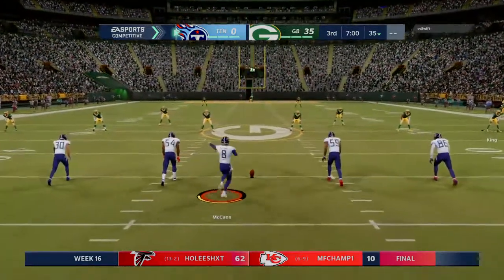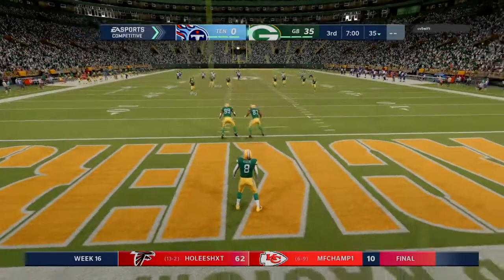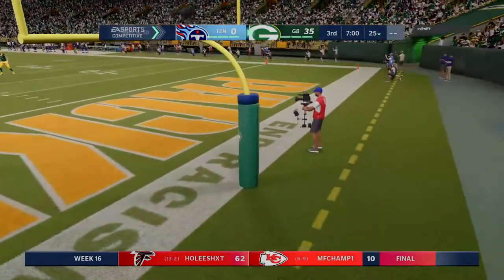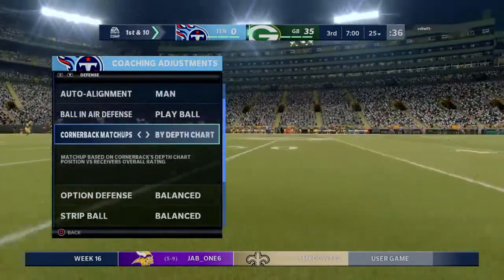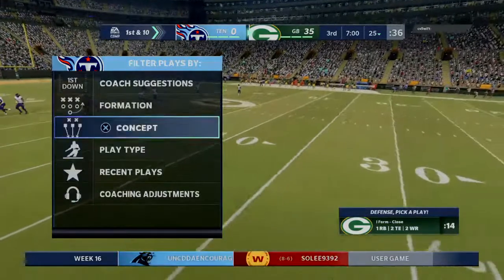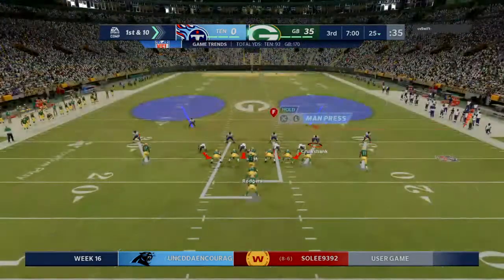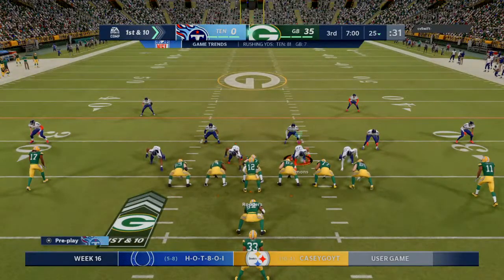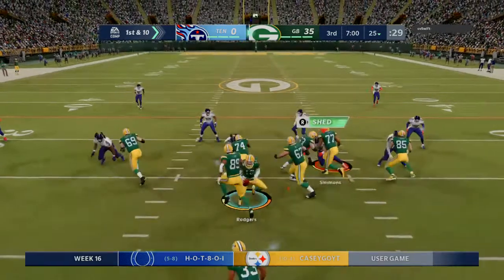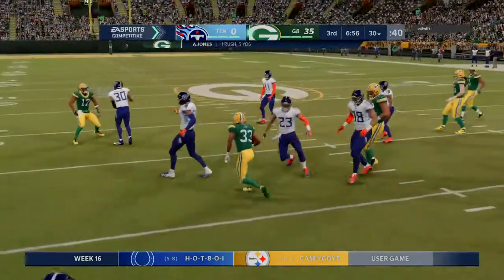So it's the Packers set to receive the kick. They've got the lead as well as we are underway in the 3rd quarter. And this will not be returnable. It's out of the back of the end zone for a touchback. About set to get this drive started. The Green Bay offense at the line. They've really distanced themselves. They have put the pedal to the metal, I guess, so to speak. So definitely have them in the rearview mirror, don't they?